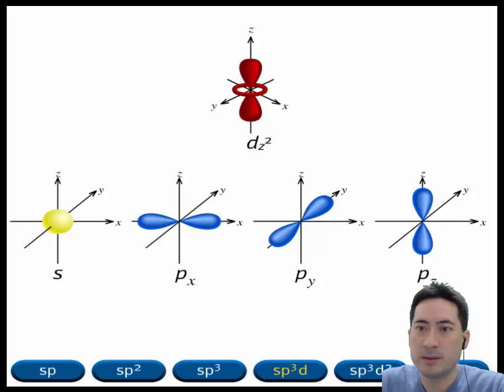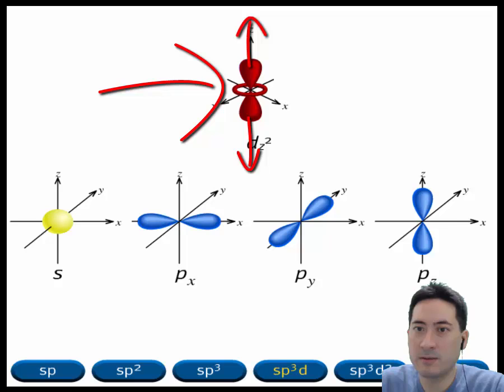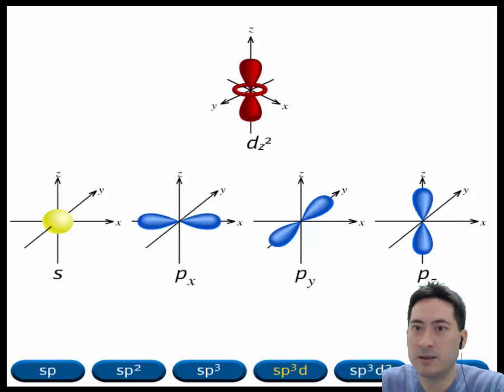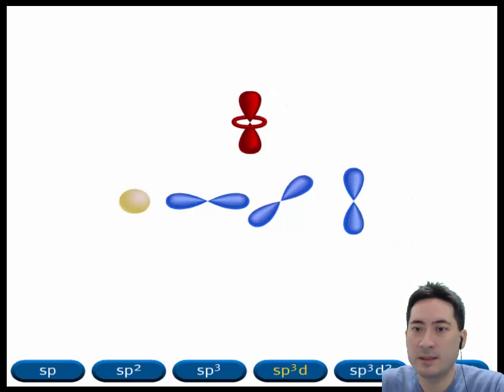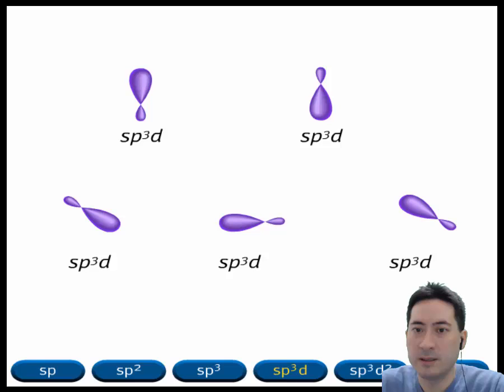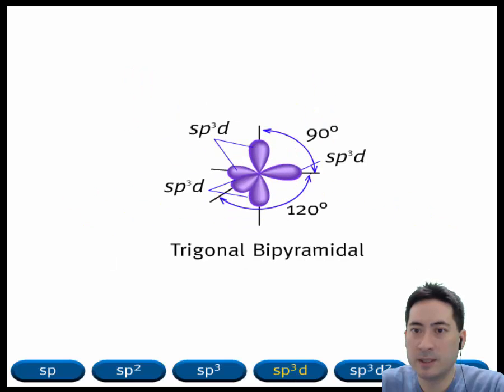Just as an extension, how do you get the trigonal bipyramidal? I like to think that the donut orbital there is what causes the expansion of that orbital. So that's the one that's going to have more influence because it sticks out closer to the valence shells here. So it has more access to the outside. And so that's the d squared here. The z squared is the one that's involved in the mixing.